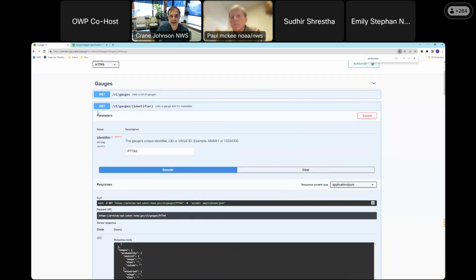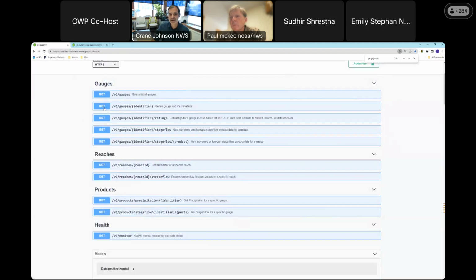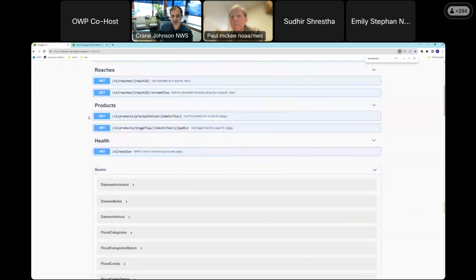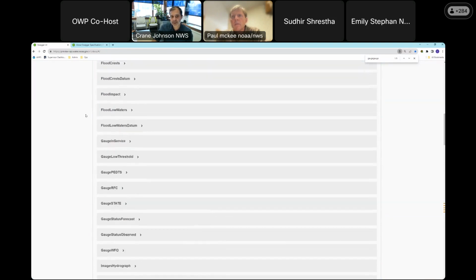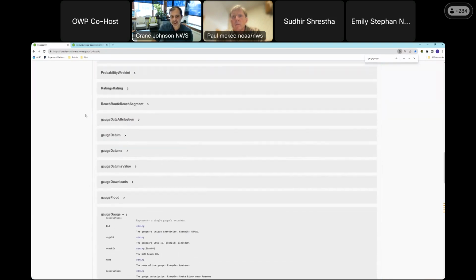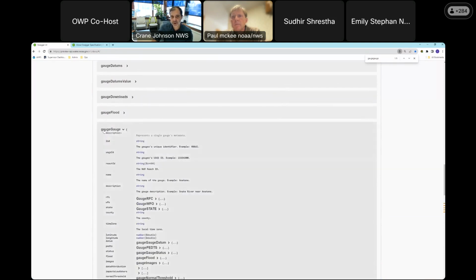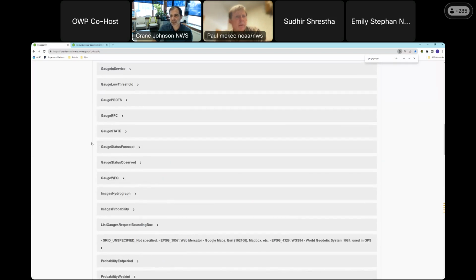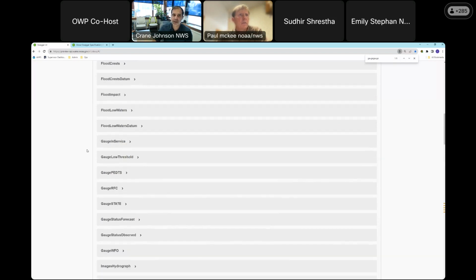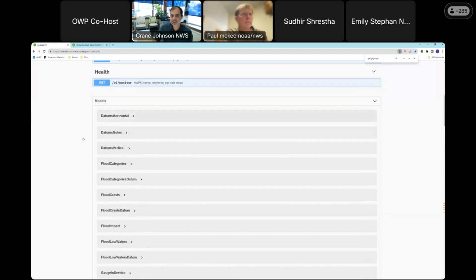So I'm going to go ahead and minimize that. Because this gauge endpoint is so important, I'll go down and show that within the documentation, the data models are described. As you look at the endpoints and the information that you retrieve, you can look at the endpoint model and you'll see that each of those fields is described. As I mentioned, the reach ID is the National Water Model reach ID. For all the data models within the API, each one has a description below, and occasionally they reference some of the other data models that are available.